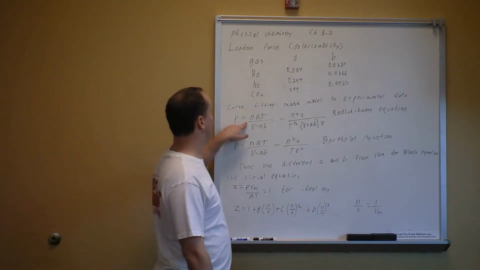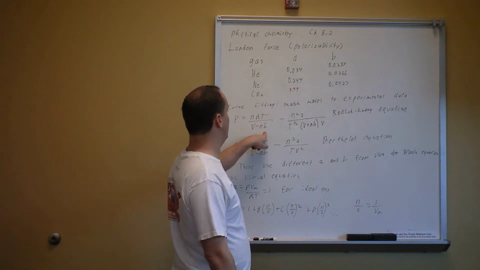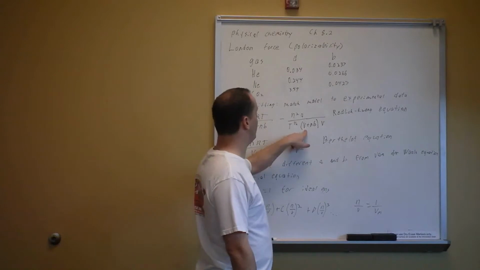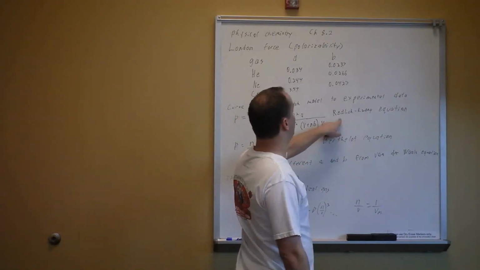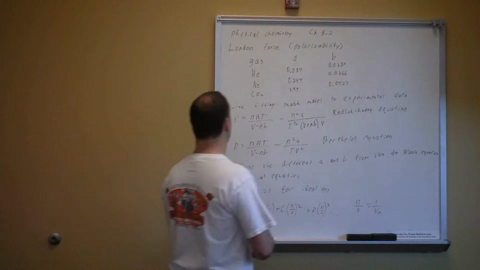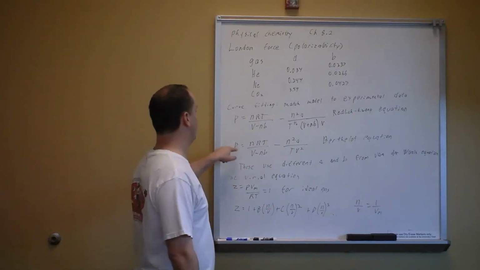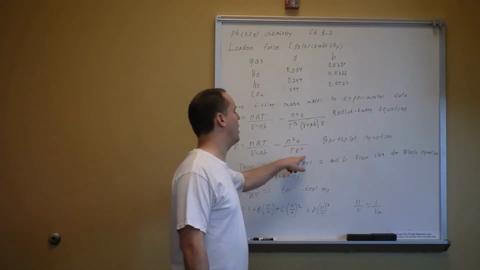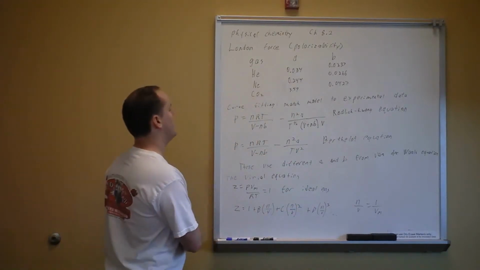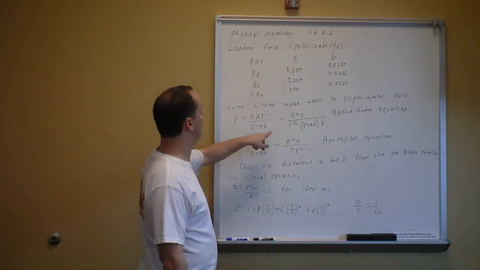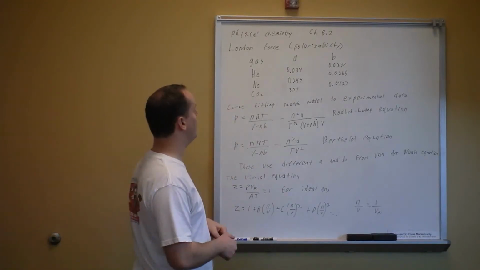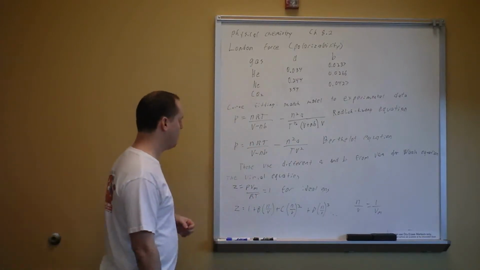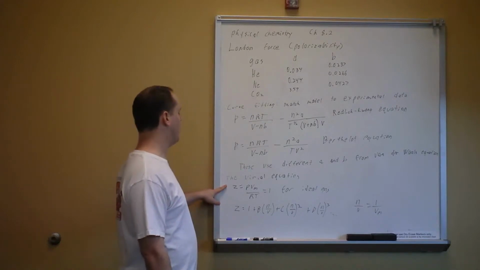We'll take pressure, and let's say that's equal to nRT over (V minus nB), minus n squared A over (temperature to the 1/2 power times V times (V plus nB)). This one's called the Redlich-Kwong equation. Another example would be P equals nRT over (V minus nB), minus n squared A over (temperature times volume squared). This is the Berthelot equation. Now, be careful though, we reuse the letters A and B. They have similar meaning, but not the same values as what we had for the van der Waals equation. Another one that's very important is the Virial Equation.